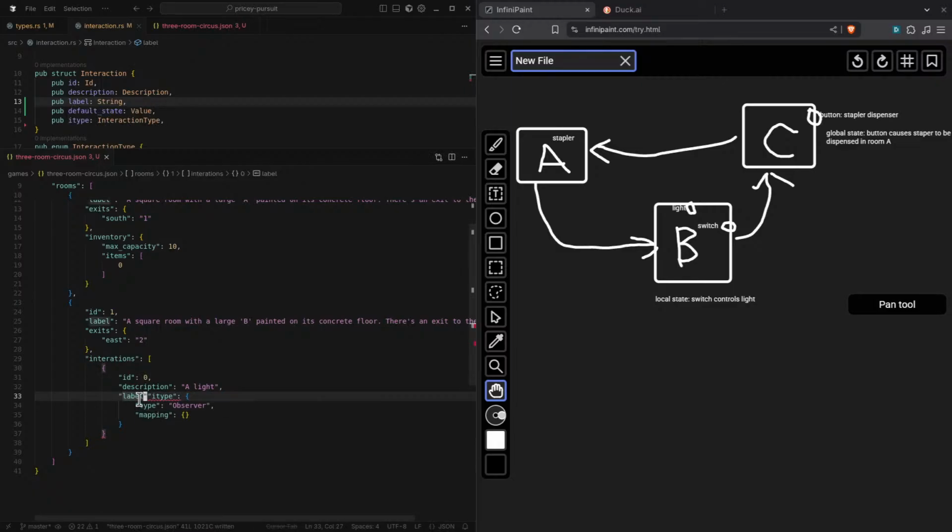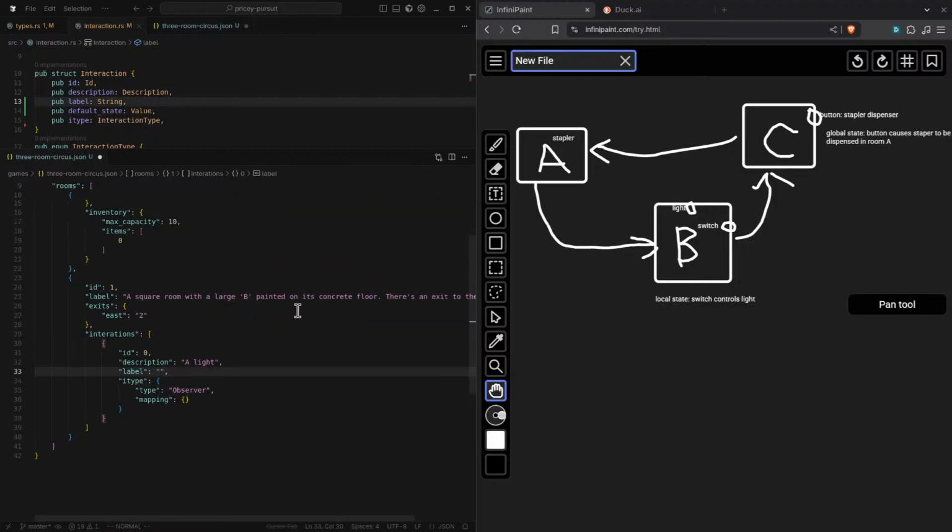Oh, looky there, we have a label and description all of a sudden. I don't know why those merged together. Label: light. What's with this description? I guess the description is for when they look at it more deeply, like examine description. Maybe that's what it's called.